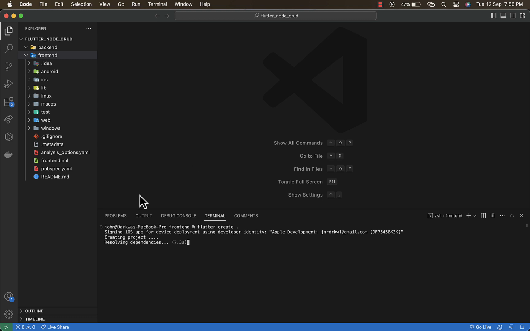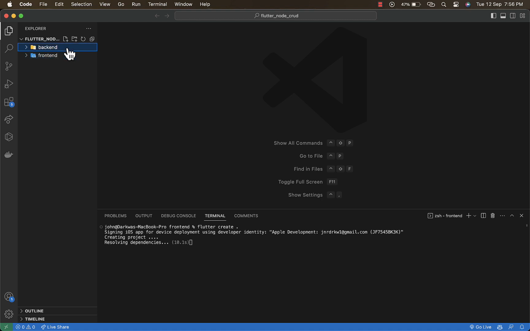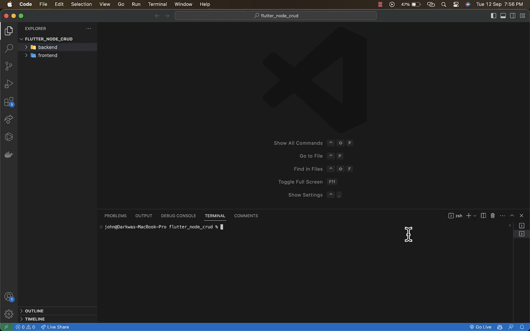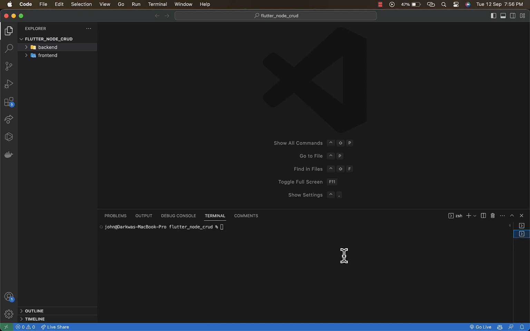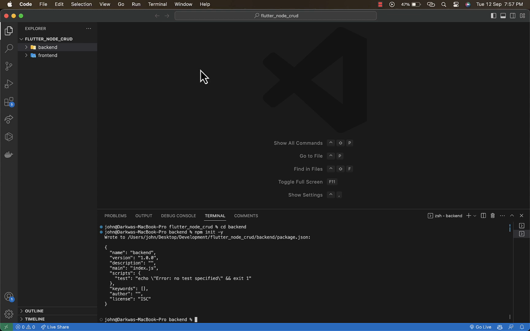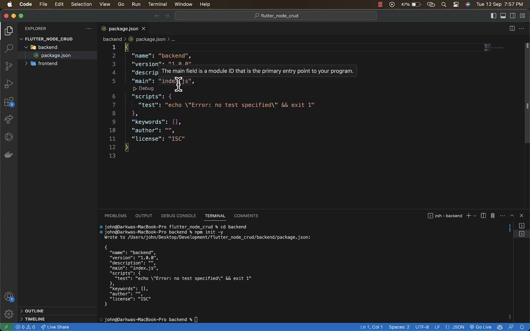So let's do the same to our backend. So I'll be adding an additional terminal over here. So you can see we have successful creation. So in here, let's change the directory to our backend and initialize our node app. So the way we do that, it's npm init -y. There you go. So in here, it will create a package.json file within the backend. That's the minimal setup to run your server.